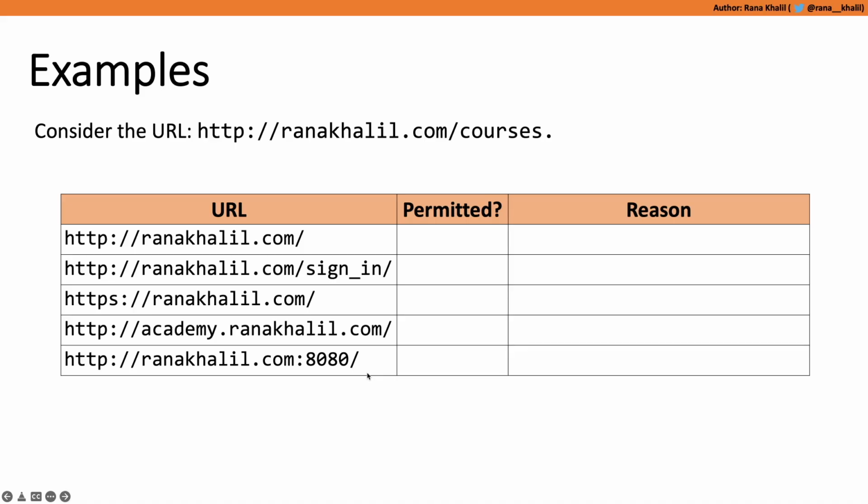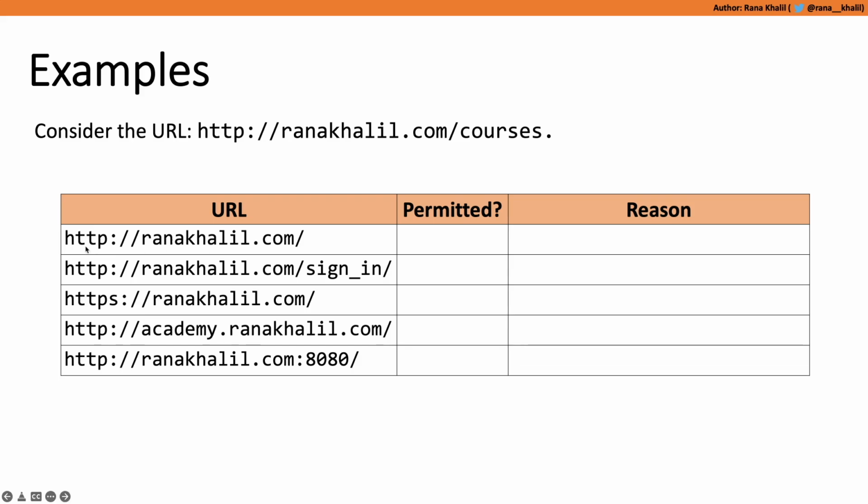And we'll start off with the first one, which is my site over here making a request to the site http://renakhalil.com. So in this scenario, it's the same domain, it's just making a request to a parent directory of the site. Now, is this allowed by the same origin policy? Well, let's apply our methodology. Does it have the same origin? In order to determine that, we need to check the scheme, the domain, and the port.